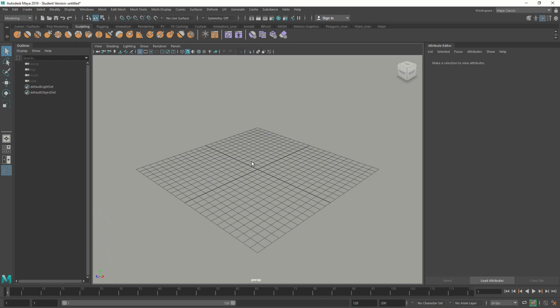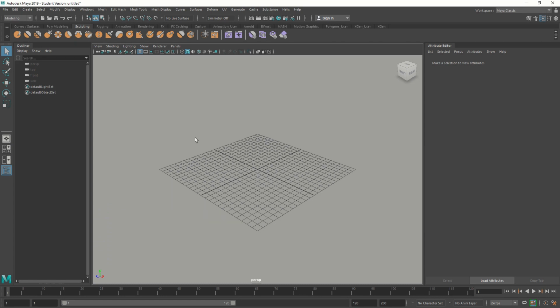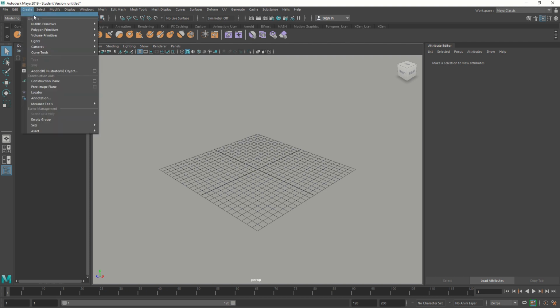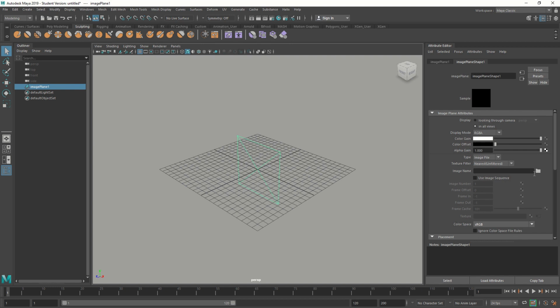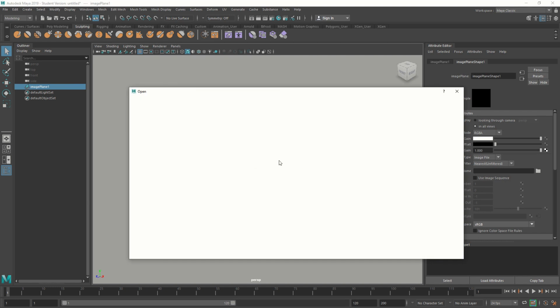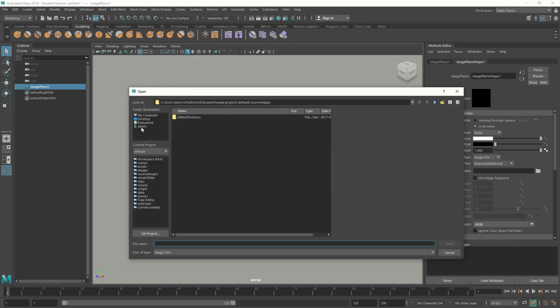So what I've done this time again is to create an image plane of an image of the design that we're going to make, and I'm going to import it into vHelix using create free image plane, and then select an image here.